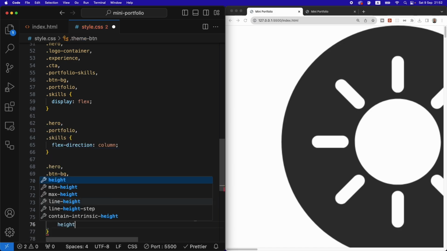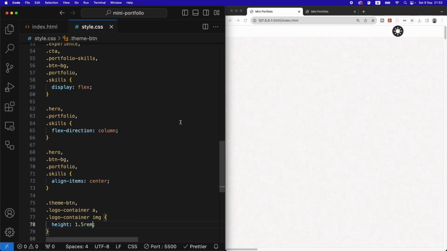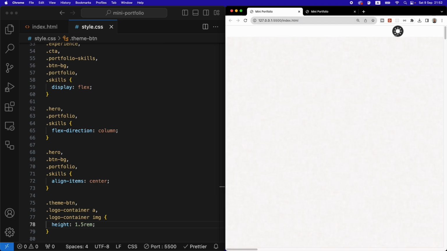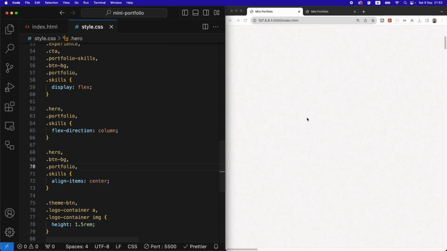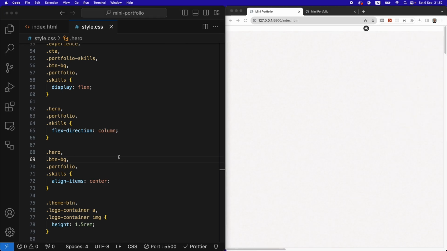And we're going to give it a height of 1.5 rem. And we are starting to get closer to our finished portfolio with a bit less intense and huge things. So let's decrease the screen size here to 100%, starting to see a bit better.